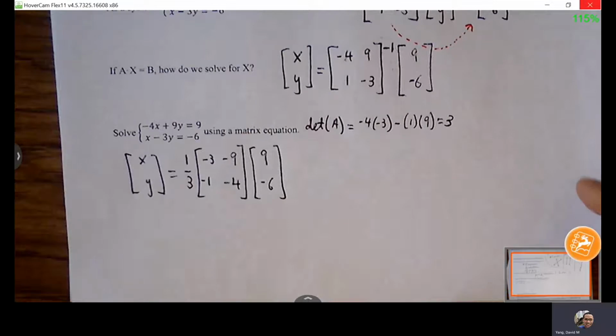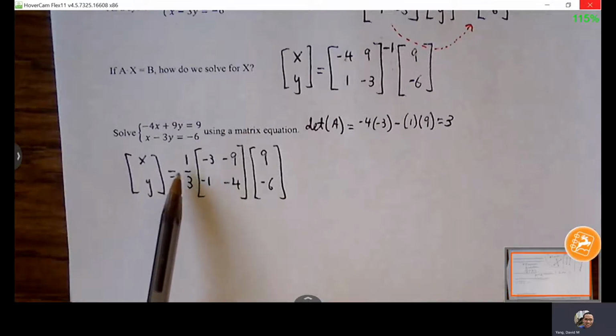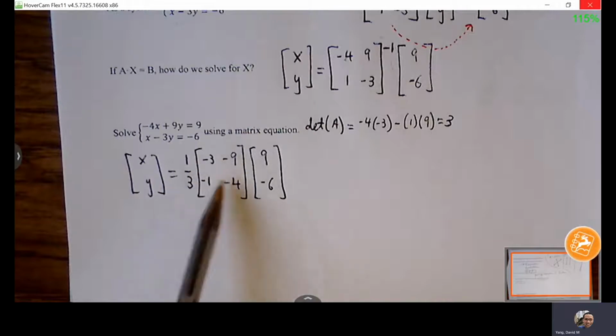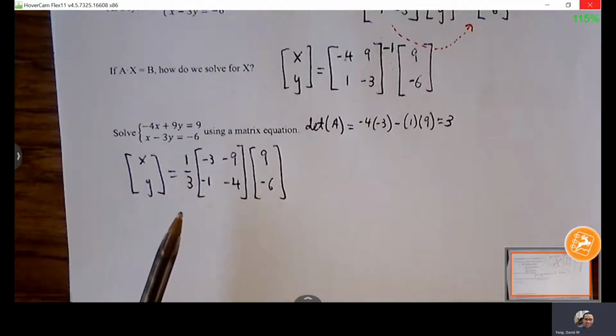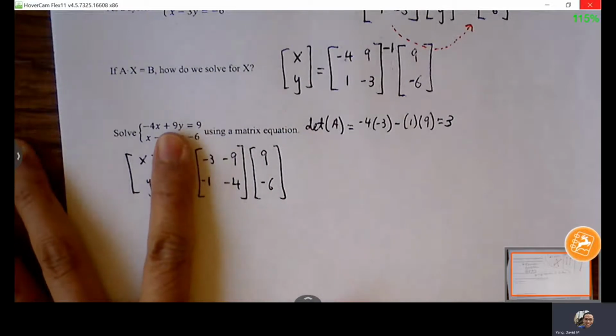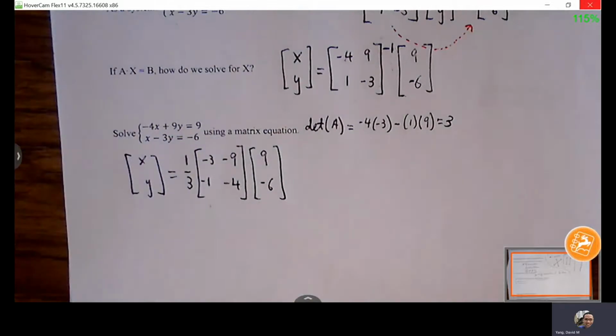Okay, here's my suggestion: wait until the end to worry about that 1/3. Now, you could multiply that 1/3 through this 2 by 2 matrix and then do the multiplication. It's not wrong. The issue with that is you're having to deal with fractions in the middle of your problem, right? If I can wait until the end to involve the fraction, it makes the multiplication process a little bit easier for me. If we can avoid fractions, let's just go ahead and avoid them, especially if we don't need them until the very end.